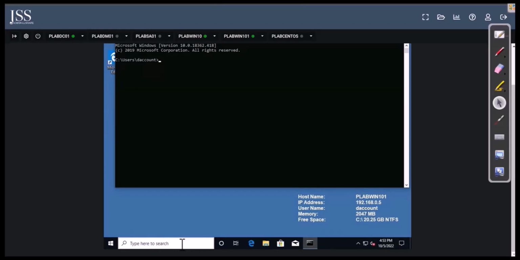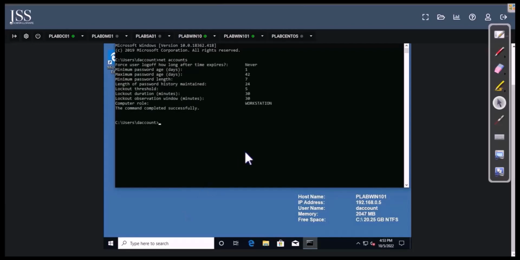You can just type in CMD, open the command line, and you just type net accounts. Oops, sorry, you're going to type net accounts. So you see, when you type that, this is where it's pulling that information from. It's basically saying 7, so you can say you have to use 7 characters in your password. This is the lockout threshold. So you can tell them, hey, if you try this more than 5 times with a wrong password, it's going to lock you out. But you can call us, we'll help you out, right?